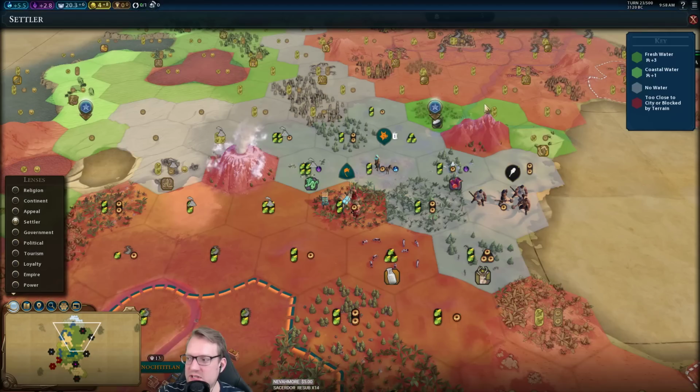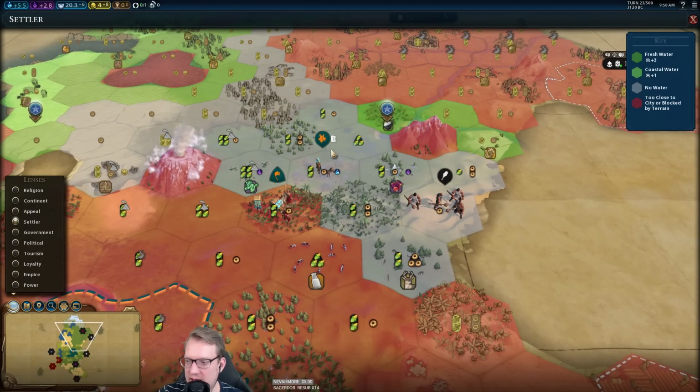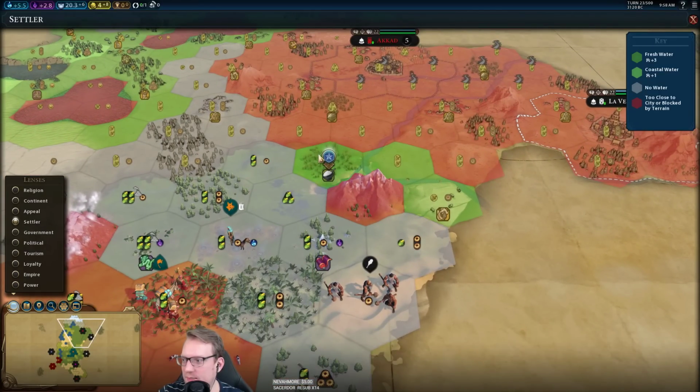Settling here gives us fresh water without having to build an aqueduct, and gives us the campus tile, because if you settle this, you have to aqueduct here, meaning that you don't get to put a campus next to a mountain, and so you only get like a +2 campus here, and you want +3 for the era score and frankly just being a little bit better. Yeah, it gets you closer to that tile. I'm sad that we won't get that tile, but it's not that big of a deal.